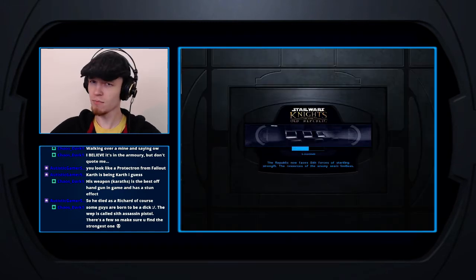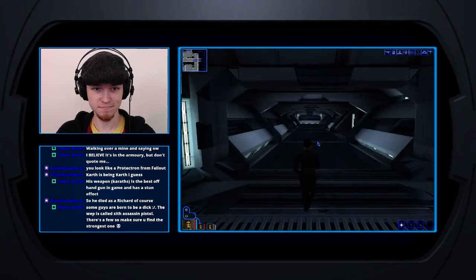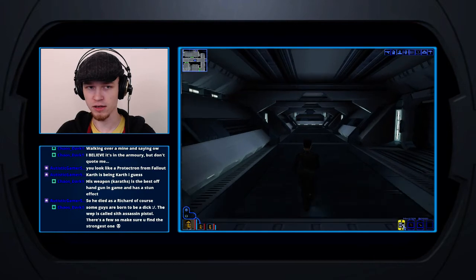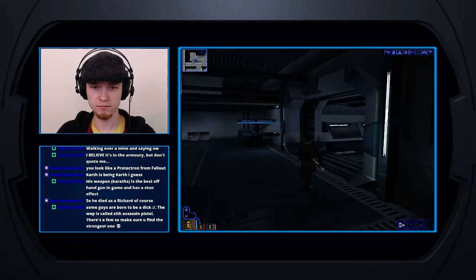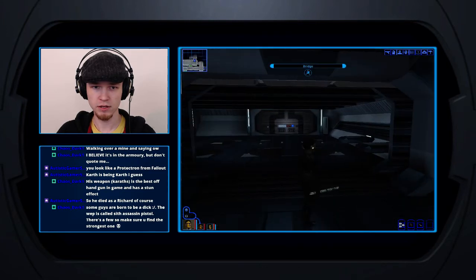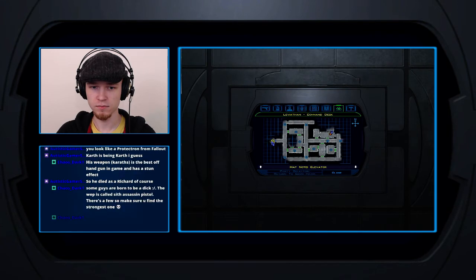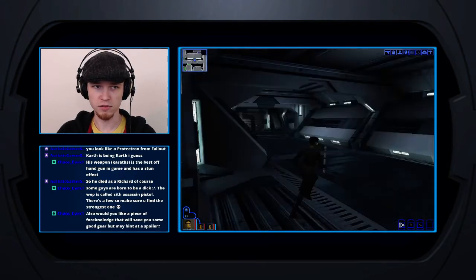Now we're on the command deck, which will hopefully be great. Oh, I'm slow again. I want to get back to the elevator, don't I? Or do I not? Where am I trying to go? Yeah, so the elevator's down there. I assume I'm trying to go to the elevator. And I just went in a circle. That was weird.